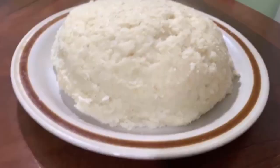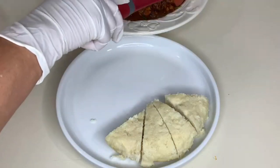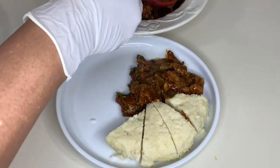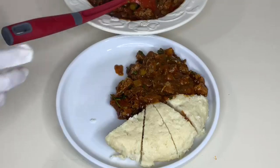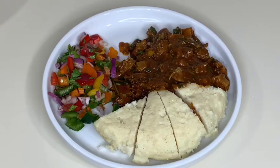Over here we have our ugali and here is the cooked matumbo. I did add some cilantro on the plate and because it was very hot, you can see they fully cooked right on the plate. At the end, you can garnish your tripe with whatever you like. You can use the green onions, scallions, or you can use cilantro or parsley or basil, whatever you like. And we have some type of kachumbari, not quite kachumbari, but that is how I prepared it, as you can see. The tripe looks perfect, not looking white anymore.